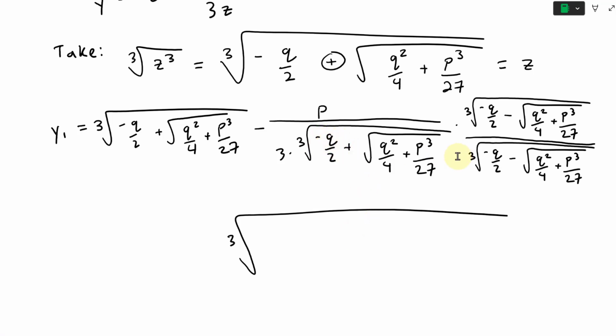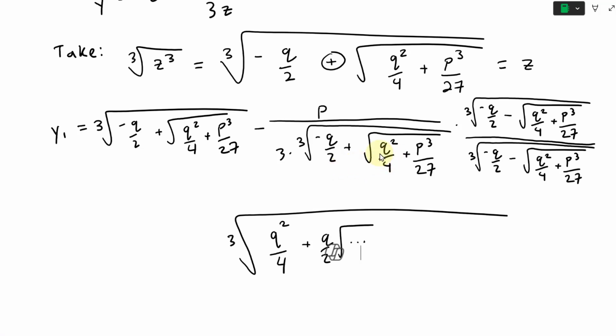Now this one, negative q over 2 times negative q over 2. That's going to be, well, positive q squared over 4, because the negatives become positive. Now this one here multiplied by this one here. But before we get to that, we'll just do that for completeness. It's going to be a negative. It's going to be positive now.